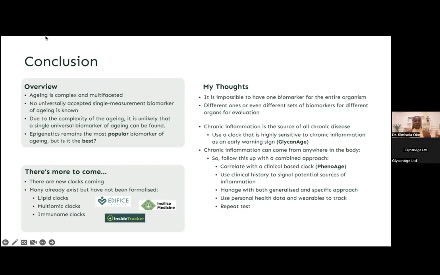And then managing the individual with both a generalized and specific approach. Now, I know me saying generalized, people are going to gasp and say, oh my God, how can you say using a generalized approach? I know there is a big focus on personalized medicine, and I 100% agree with it. But the fact remains, there are things that we know work. When we think about increasing longevity, for me, it's the 4 pillars, right? It's diet, it's sleep, it's physical exercise, and it's also your psychological connections as well.